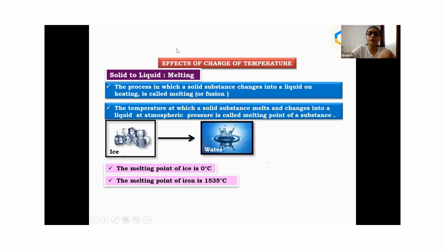If someone is writing it, let me know. I will pause a bit and then we will move ahead. So every change in state of matter is due to temperature. Okay. Pressure is also there, but now we are learning about temperature. So we are discussing temperature only. Okay. I'm waiting. You can write and just let me know when done. So always remember, temperature is the factor which affects the change in state of matter.